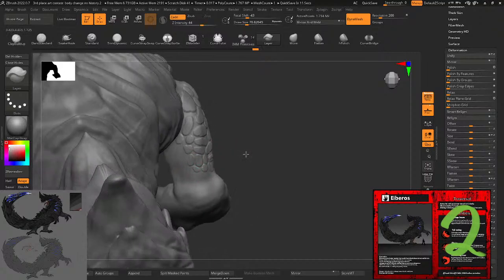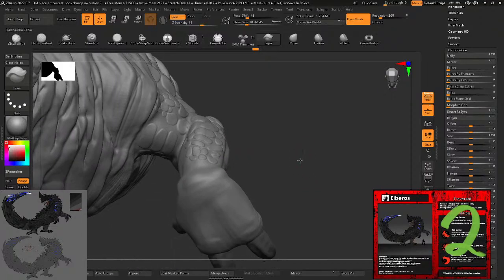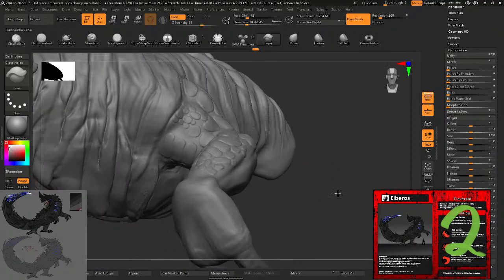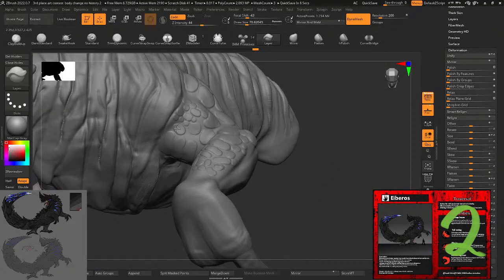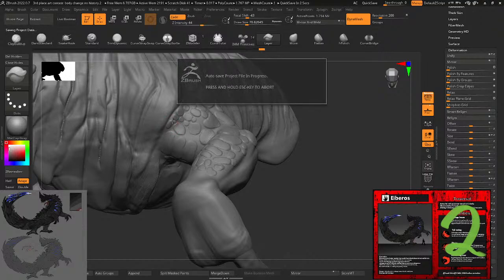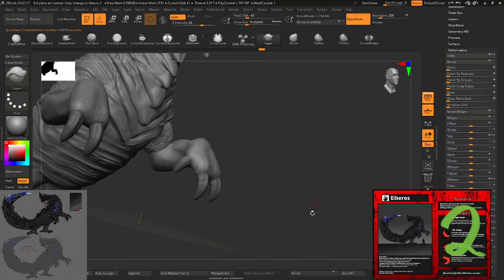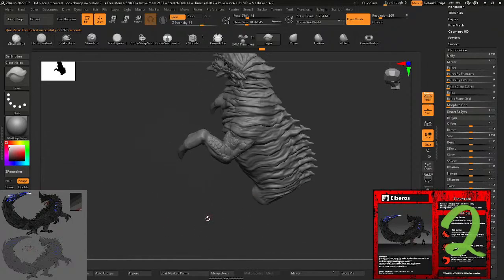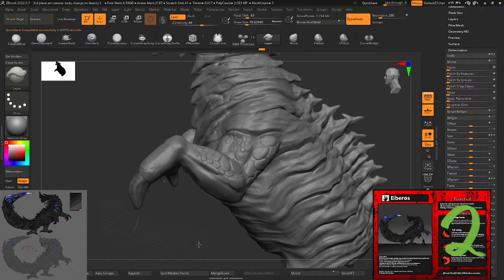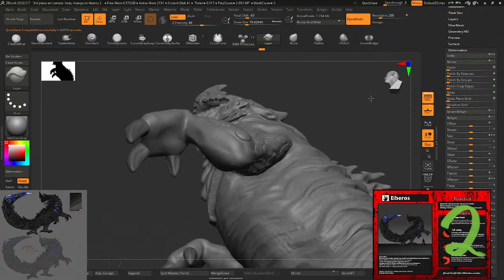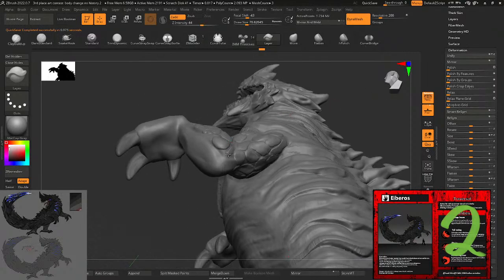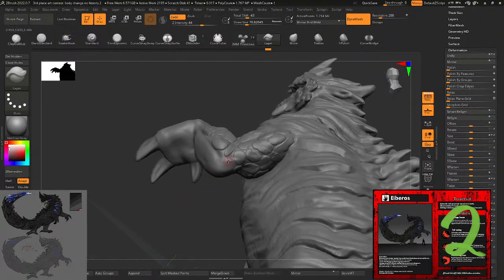I can always enhance or do certain things to it. I think it's fine. I just gotta keep going. I gotta finish this. I ain't got no time for this.